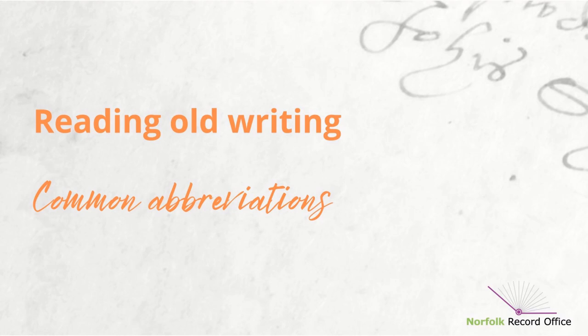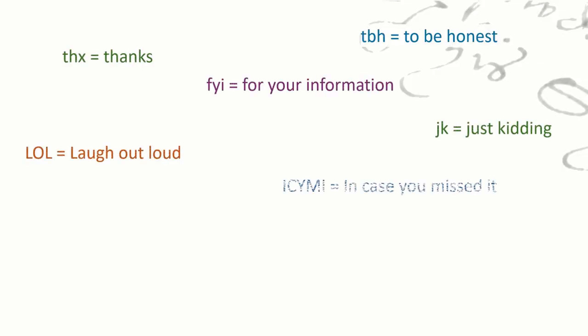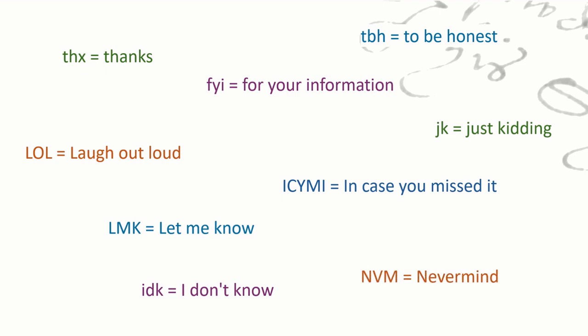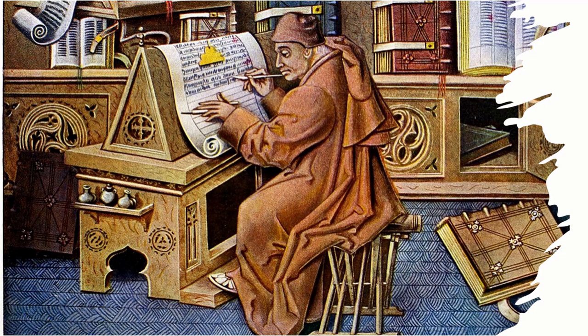Writers used abbreviations in their writing to save time and effort and to save space. If we think about it, people use abbreviations for the same reasons in sending text messages these days. Writing materials such as ink, parchment and early paper were expensive, so by saving space, the writer was also saving money. People writing at this time were an elite and tended to follow the abbreviations they had been taught, even if sometimes it would have been just as quick to write the words in full.